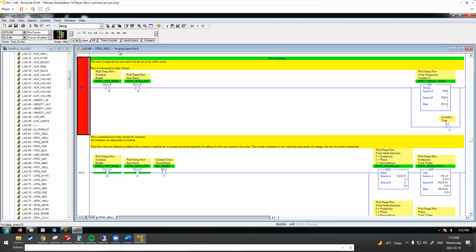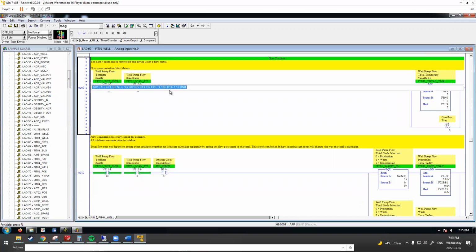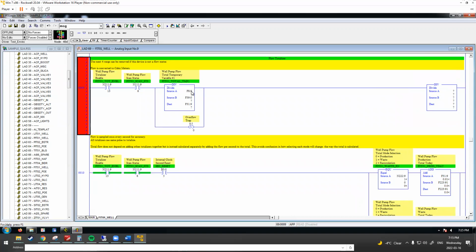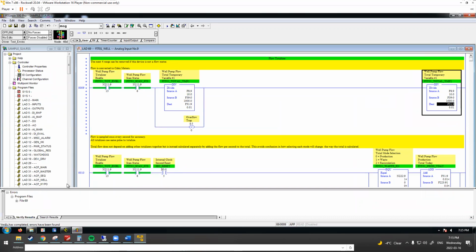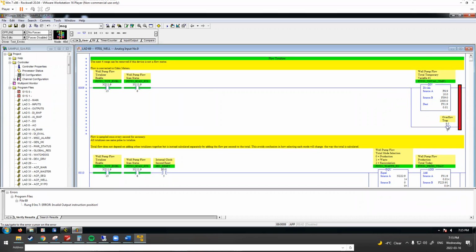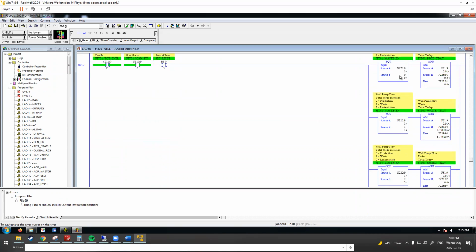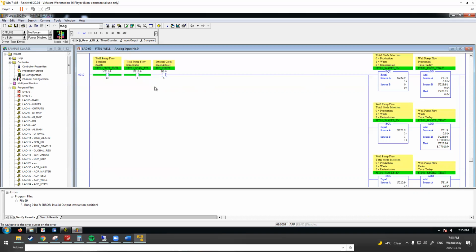If we were to add in another one, even if it's the same one here, and we were to try to build that, it won't let you, because there are two series outputs. So you could parallel them up like they've done here.